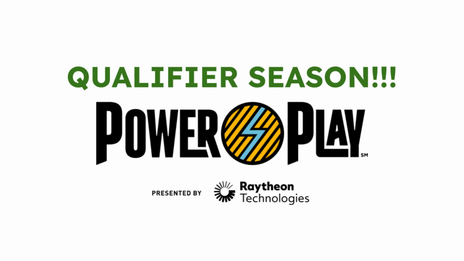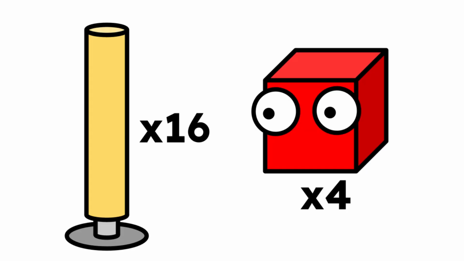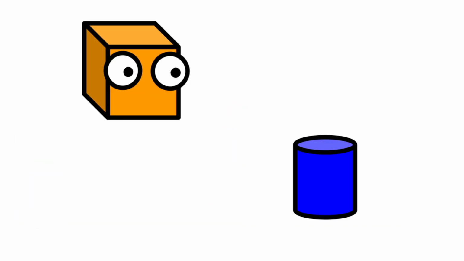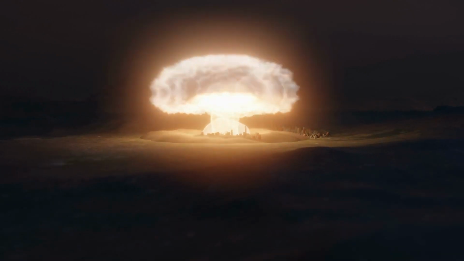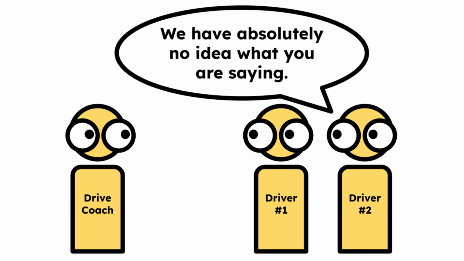Qualifier season has now begun for PowerPlay, and after attending your first qualifier, your team might have discovered that moving around on the field is a lot more difficult with 16 poles and 4 robots swinging and moving around. Difficulty navigating can be a problem for many teams, and a possible cause is that the commands your drive coach gives need to be more specific and accurate to your drivers.